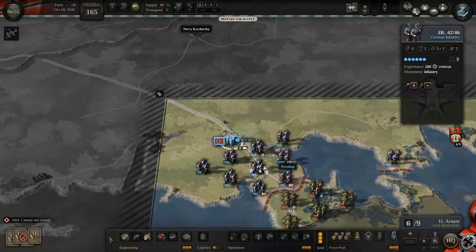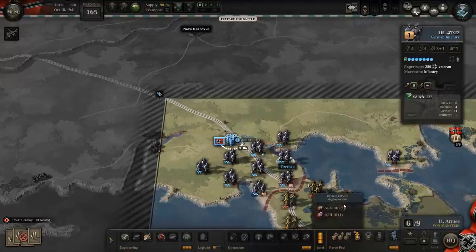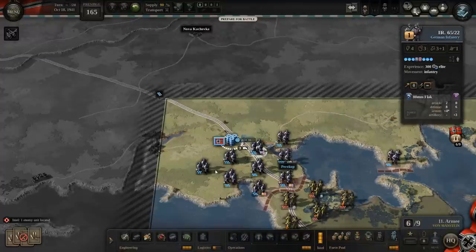And you're also elite. So I'll give you... Oh, did I give the wrong artillery? Stug. And then you'll get the artillery. And because they're already elite, I can actually reinforce them as well with another unit.